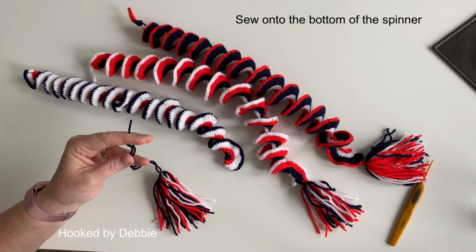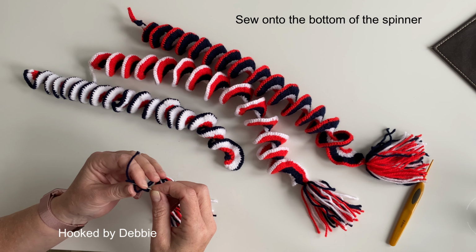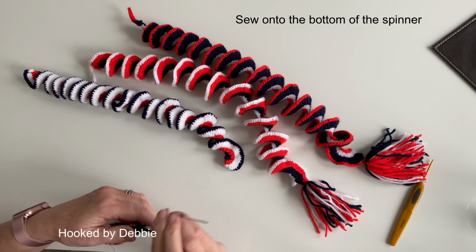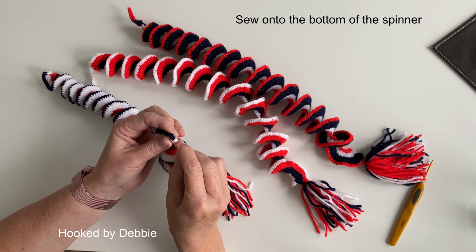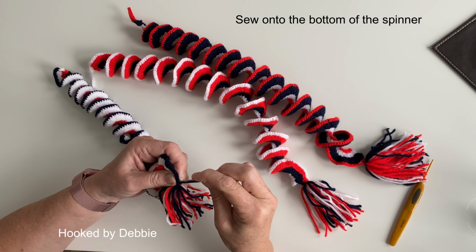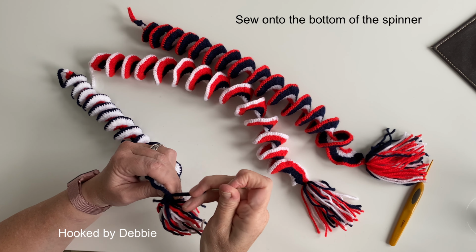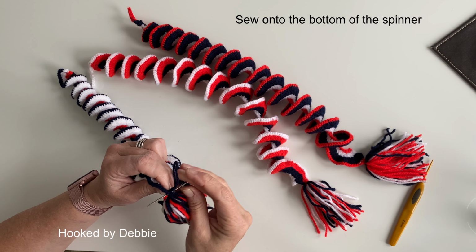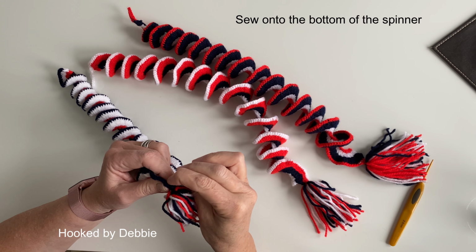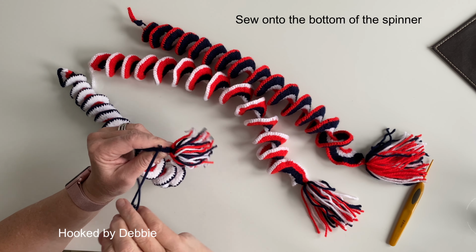So we need to thread our needle. Like so. Just get the other one on at the same time. And we're going to attach it right to this bottom blue section. So just weave it in and out, pulling it tight as you go. I'm going to feed it back through just to do a knot and then lose the ends as I go up. That should be enough.